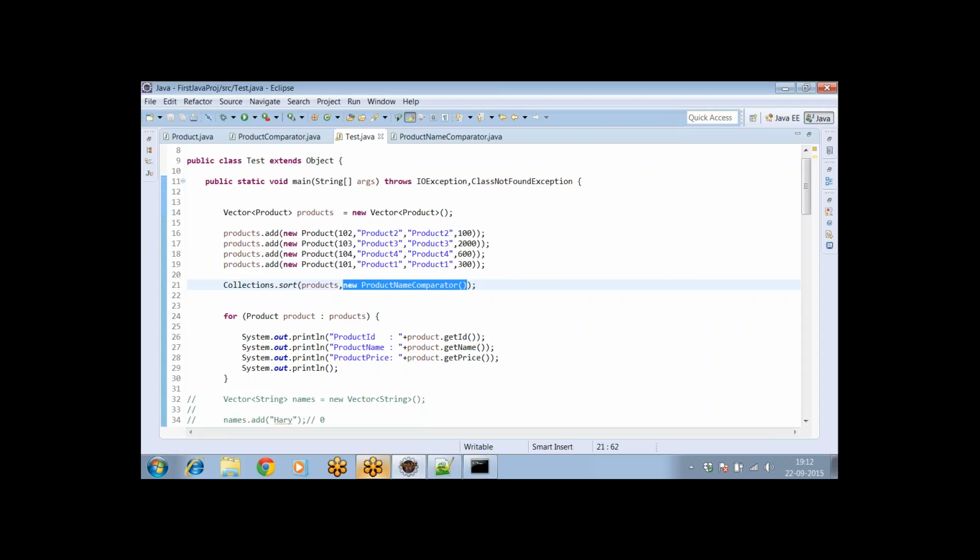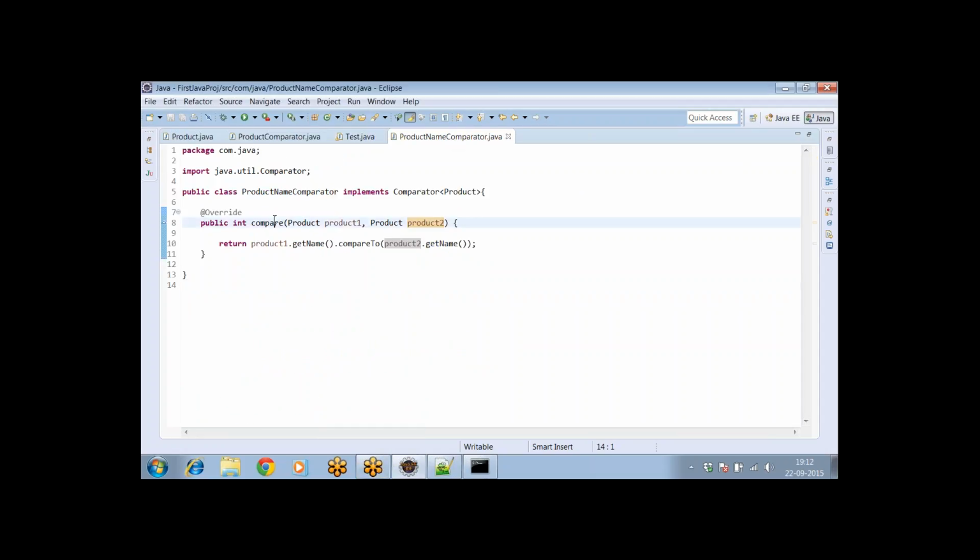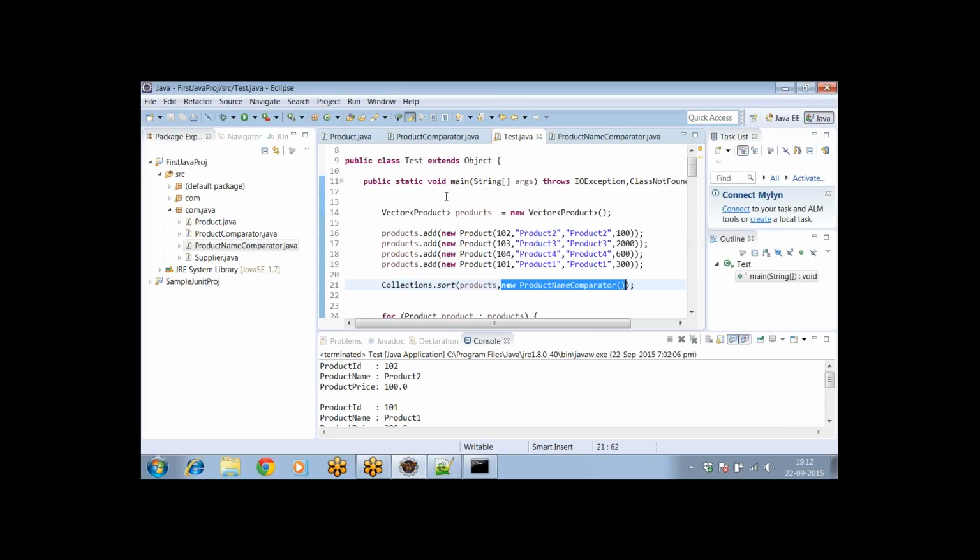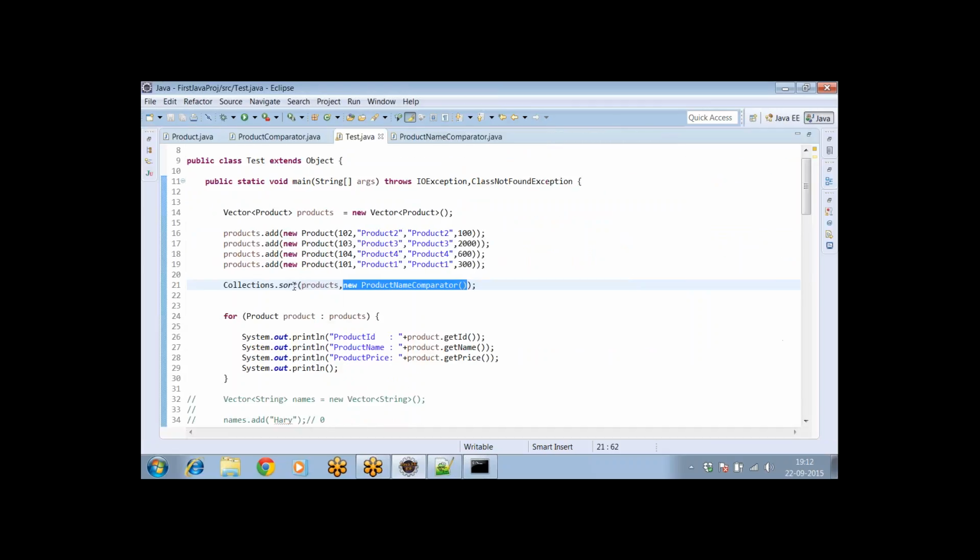So the sort method will call the compare method of this product name comparator. In turn, the compare method is using the compareTo method of the String class, which already has the logic to compare the text content of names in alphabetic order, or the dictionary order, we say, right? Yes, that's it. You see, this time the sort method will sort the elements based on the name.